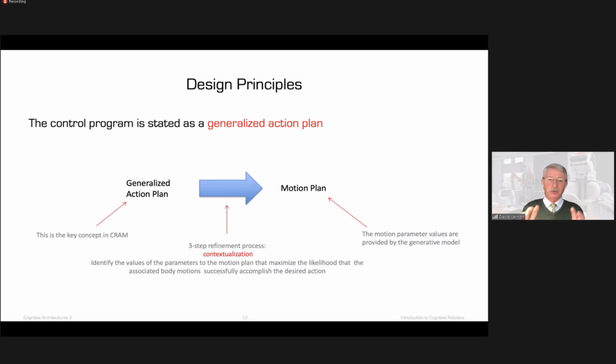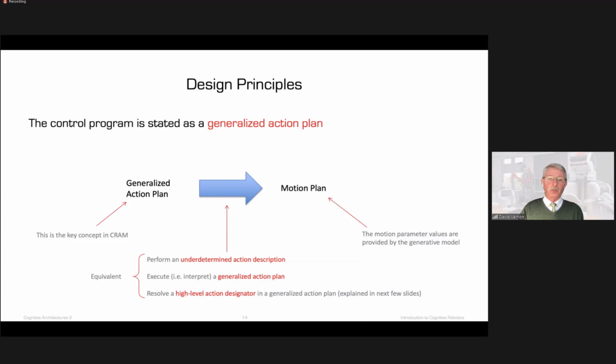So if you can just digest that for a second, because this is actually crucial. CRAM is all about taking a statement, a description, saying, get me a glass of milk. And then CRAM says, okay, well, what do I need to do in order to satisfy that requirement? And to be sure, or as sure as possible, that when I carry these actions out, and these actions will comprise these elementary motions, I'll be successful in achieving that goal.